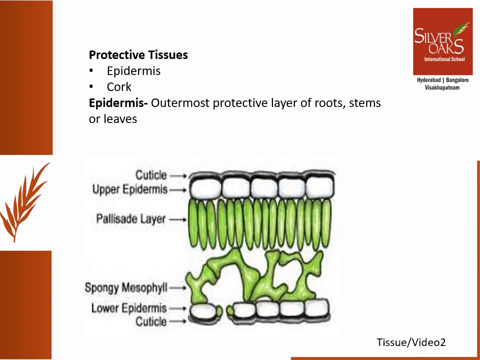So in the epidermal tissues of the roots, the cells will bear long hair-like parts. And what will these long hairs do? That will increase the absorption capacity by increasing the surface area. In desert plants, the epidermis will be coated with waxy covering of cutin, which will further provide a coating to the plant and make it waterproof.